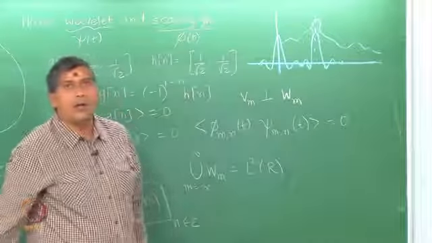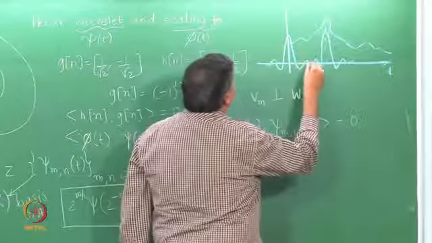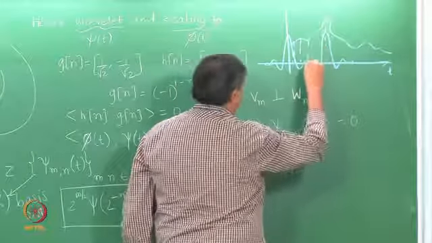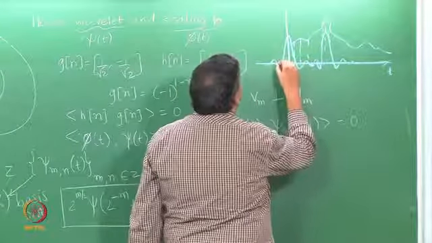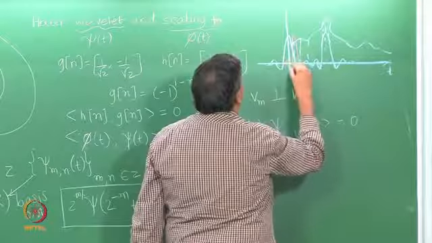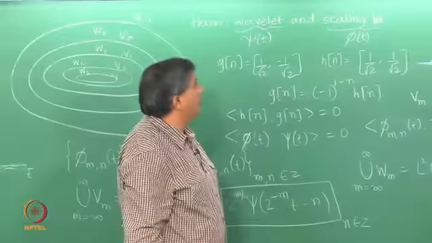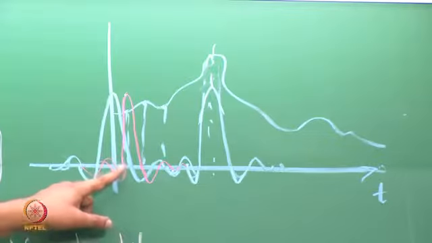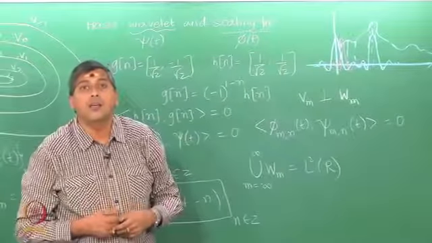Whereas, in maximal overlap DWT, the next wavelet, suppose this is the sampling interval here and so on, is just going to be shifted in time this way. All right. That is how it is going to shift in time. As you can see, this shifted wavelet here and this wavelet here are highly overlapping. In fact, it is maximal overlap.